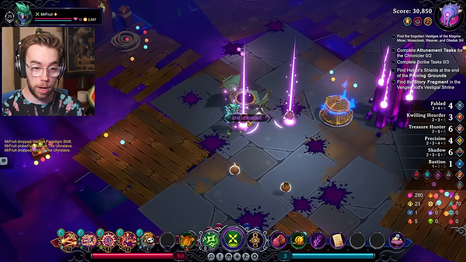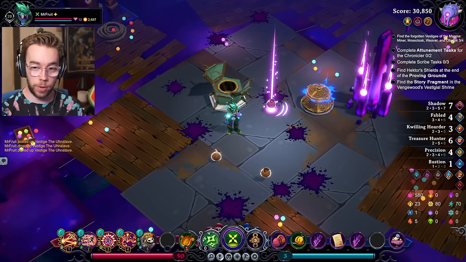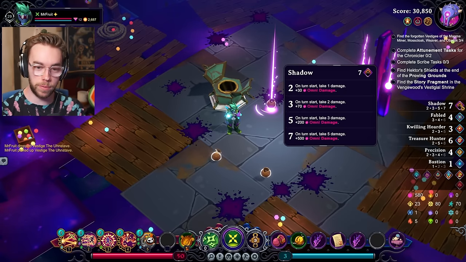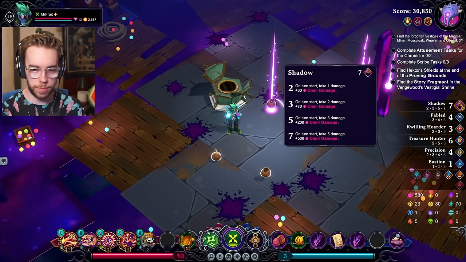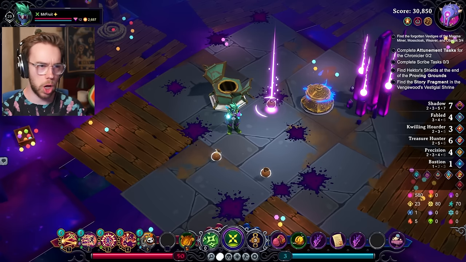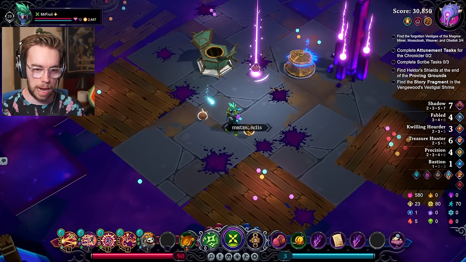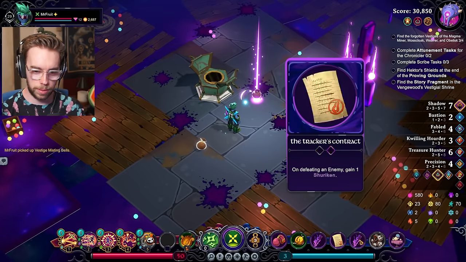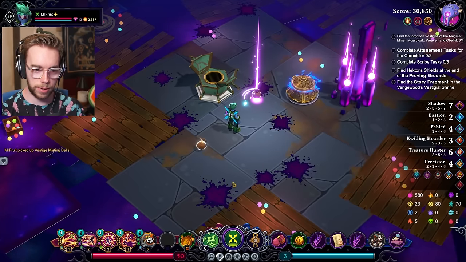Oh, Gamba. We got another one. We have 40 damage resist, but we have 7 shadow. So at the start of a turn, take 5 damage. But we have 500 omni damage. So we start with 680 omni damage. I feel like I gotta. Oh, wait, I can't. Clean Ord, gain a shield.